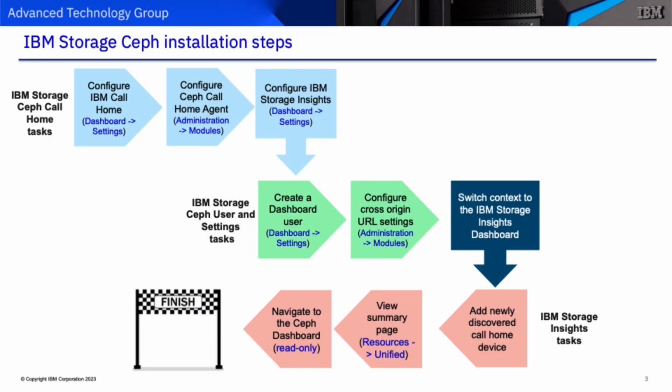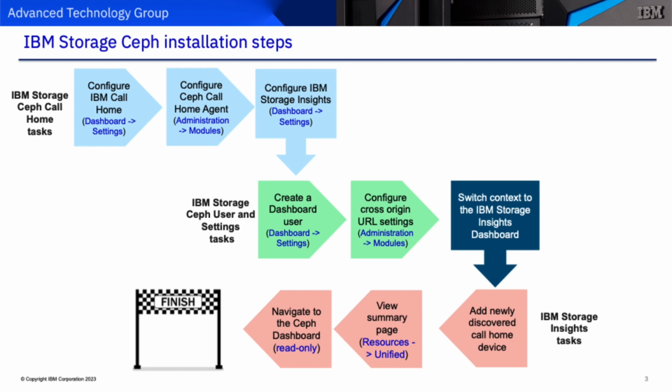And there are several phases and tasks we must step through to accomplish this goal. I've tried to organize them in an easy to read fashion, top row being dashboard settings, middle row being user settings, again within the Ceph environment, and then finally at the bottom, the IBM Storage Insights tasks. We will step through these one at a time with a live demo.